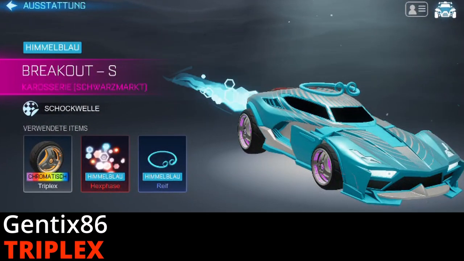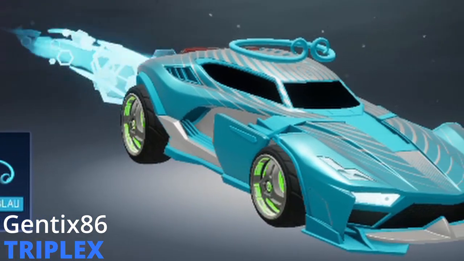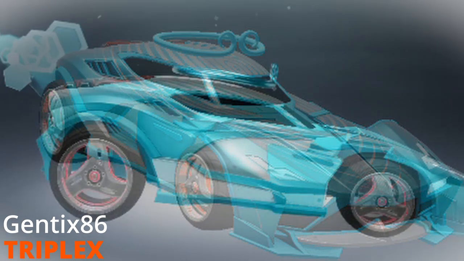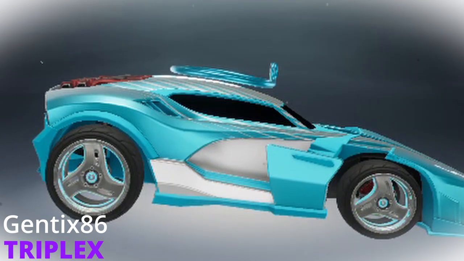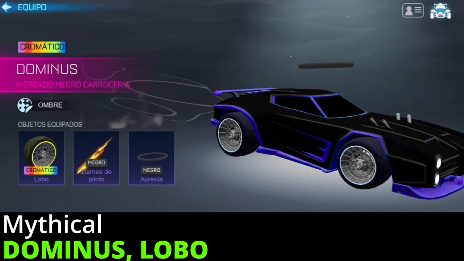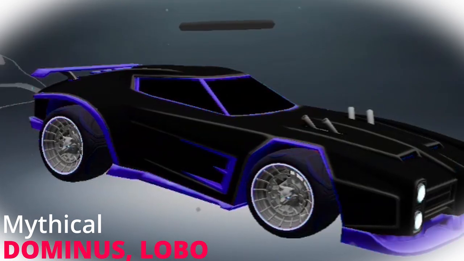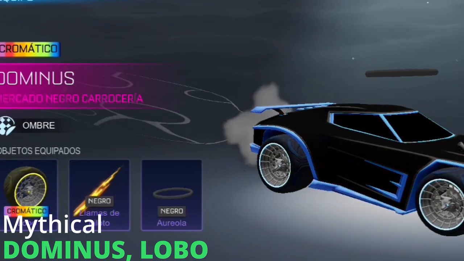Our first design is from Gentix86 and features the chromatic triplex wheels on a sky blue Type S. Very nice. I love how much of the wheel is lit up on the triplexes. Next up, we've got an awesome double chromatic design from Mythical. A chromatic Dominus coupled with chromatic Lobo wheels. This is such a clean design, with your chromatic items going perfectly with the black boost and topper.